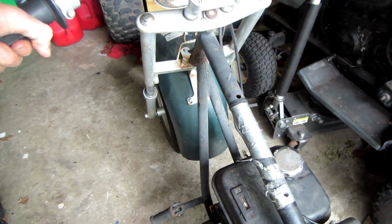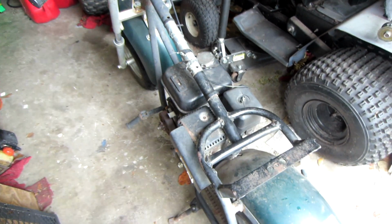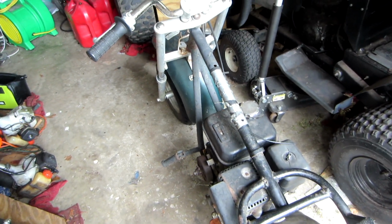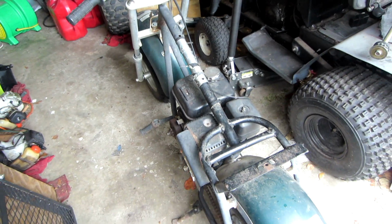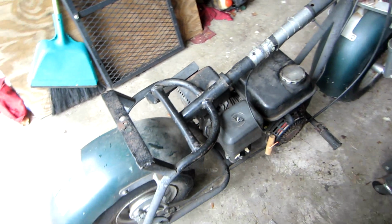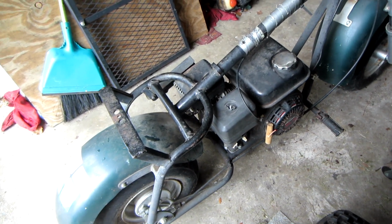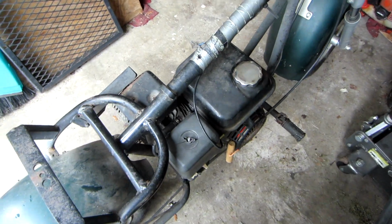I'm not too concerned about the engines or the drive systems because I do have some modifications in mind for these, but for now I'm just going to focus on getting them running and riding because I'd like to take them out the way they are and just see how they do, and then decide from there what I want to do. So I'm going to focus on this one first because it's the one that's in worse condition. Get this one running.